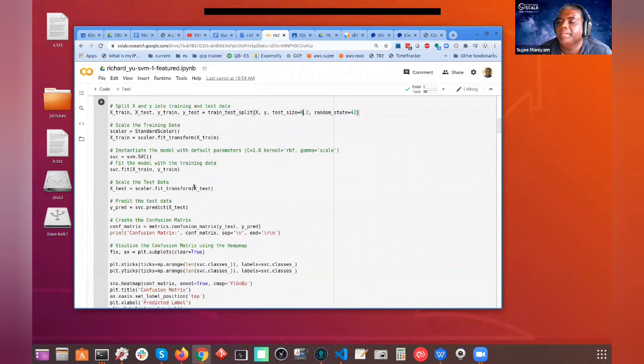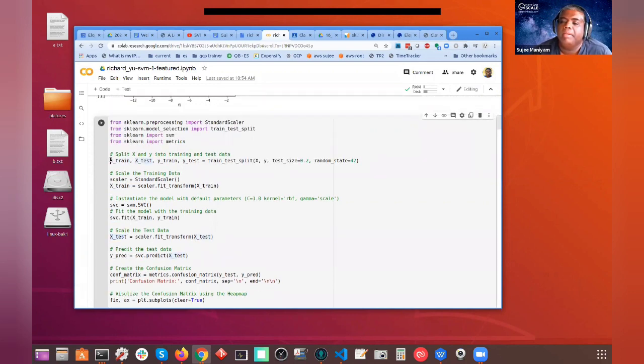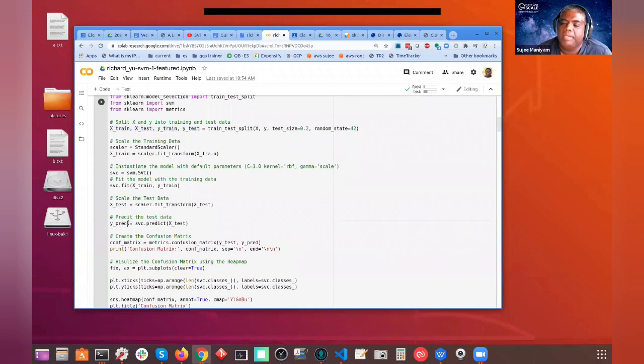Good. I guess for training, and then for testing, we do the prediction. Also, variable naming is very important. I definitely encourage you to stick to a variable naming convention. This is what I use, and it's very easy to use. See how he said y_pred? Predictions are y predictions. So you have y_test as the test data, and then y_pred is what the model predicted. These are pretty standard naming conventions.